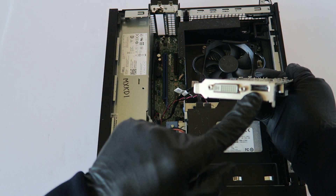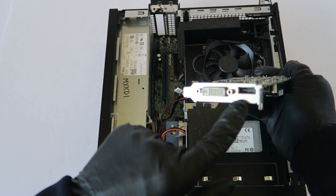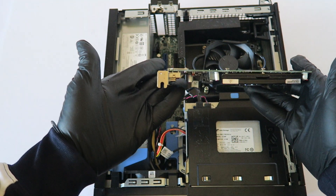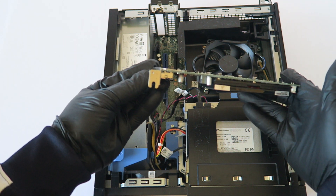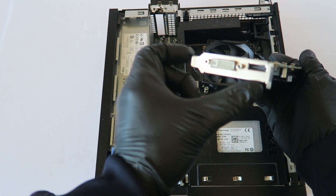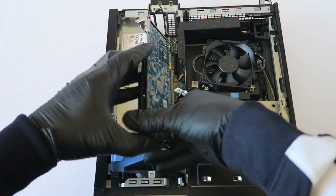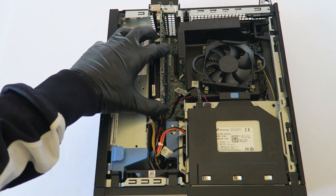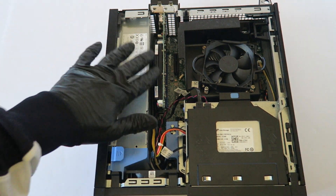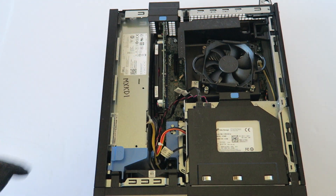The video card I'm using is the AMD Radeon HD 7570 — this is the low profile with the low profile bracket. It's got a DVI port and a DisplayPort, and they do sell adapters to go from DisplayPort to HDMI. You can also use the AMD Radeon HD 8490 low profile — that will also work. The video card is now installed, so I'm gonna install back the latch and put the side cover back on.